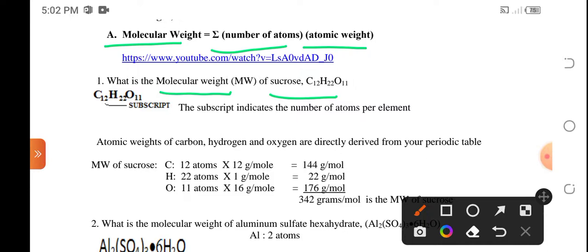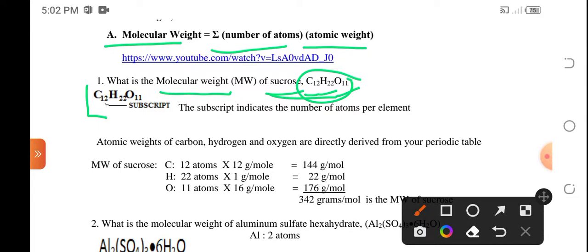So sometimes may mga problems tayo na hindi ibibigay yung chemical formula. Kasi it is expected of you to know how to write the chemical formula, because the last chapter before this one, the previous chapter, ay nag-aral tayo about the naming and writing of formulas. Okay, so dapat hindi nyo kakalimutan yung discussion natin sa writing of chemical formulas. Okay, nevertheless, so sucrose is table sugar. Always bear in mind, table sugar will have a chemical formula of C12H22O11. Okay, i-recap lang natin.